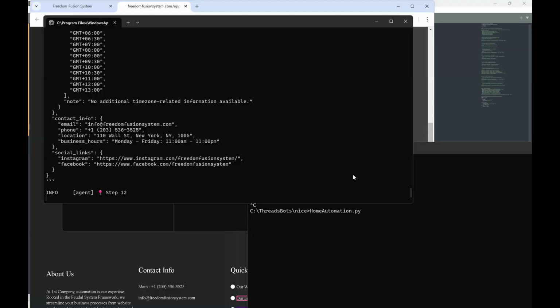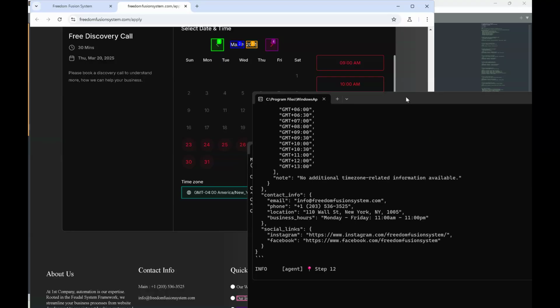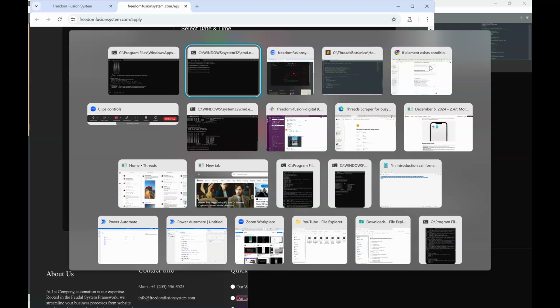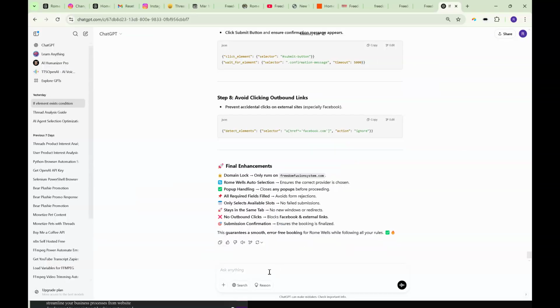It's attempting to recognize the form. It clicked on the wrong form. So while it's doing that, I'm going to go back and be sure to include with the step to specify that this is the introduction call form calendar, not the discovery one.